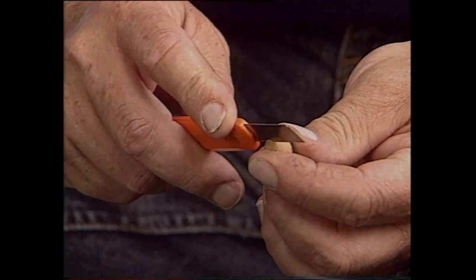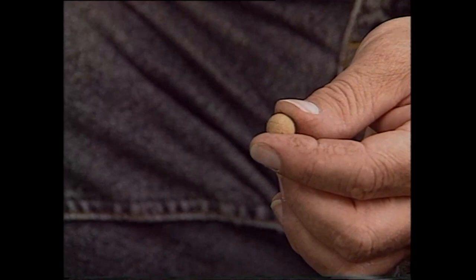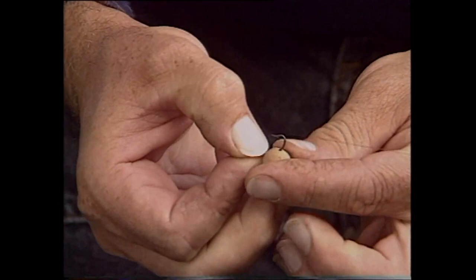My favourites are from Ival Products, but there are several makes of these, and they are available from all good specialist shops. Their main use is, of course, for moulding pop-up boilies around. And basically, we just cut a groove in the cork ball and push it onto the shank of the hook. And I'm using a Partridge Cassian hook, quite a strong hook because of the snags we were encountering.